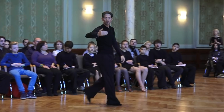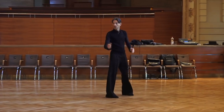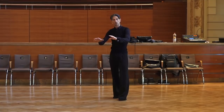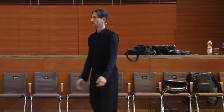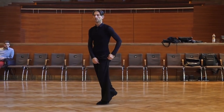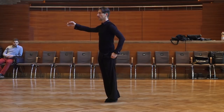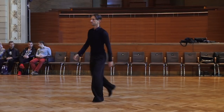And not just like robots in the choreography. You study only the movement in the choreography. These three elements can come from your balance. Your balance is determined by your feet, your coordination of feet on the floor, and your coordination of legs during the movement. Like when you're walking. You have the stability, standing foot, standing leg, you release the standing leg, the knee moves forward, the body weight starts to move forward, the moving leg coordinates, and then you do the step. I don't think that you walk in this way.